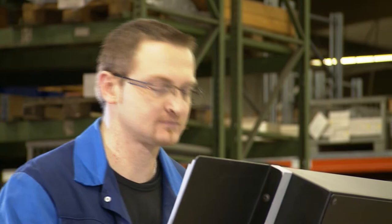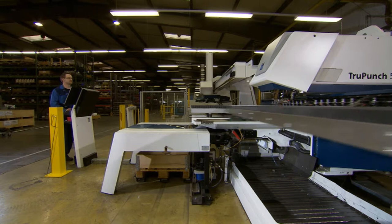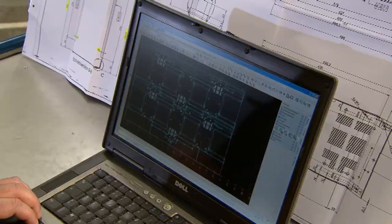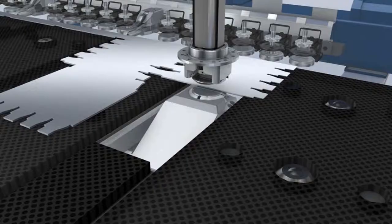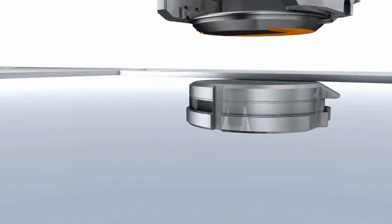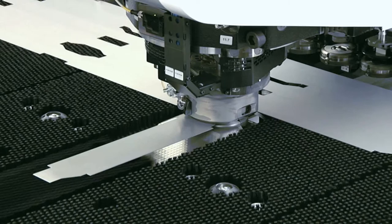The new punching and nibbling machine not only stamps out the individual components — it also punches out the small spaces in between that make up the sheet skeleton. This is made possible by optimized software that can program complex punching operations. It's also possible to rotate the die and the punching head 90 degrees, so all the strips between the components can be released downwards. The result is no more sheet skeleton.